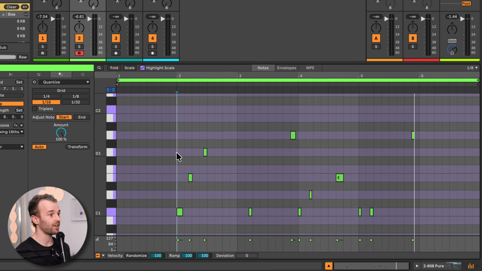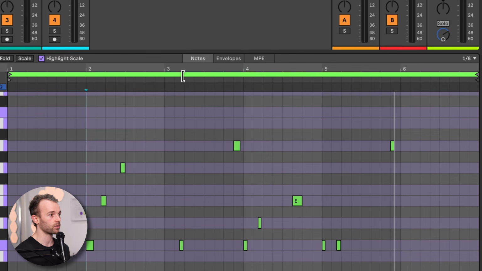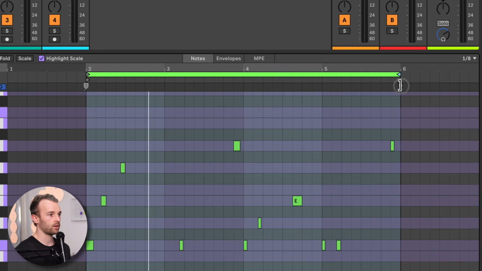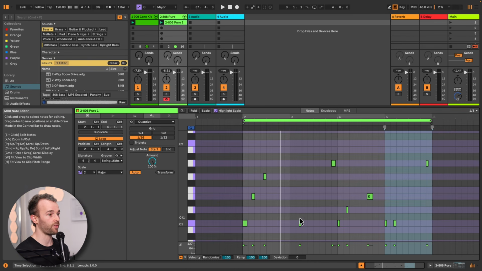In order to change the length and the selection of the loop of our bass clip, I'm going to come up to this top loop brace, which is currently in this light green color, move my cursor all the way to the left of it until it turns into a square bracket, click and drag this until it matches with the start of my first note, and then go up to the top right, and then click and drag this back. So now we have a 1 bar, 2 bar, 3 bar, 4 bar long MIDI clip. And when we play this back, we're going to start right on this first note, and then it's going to loop around perfectly back to the beginning.